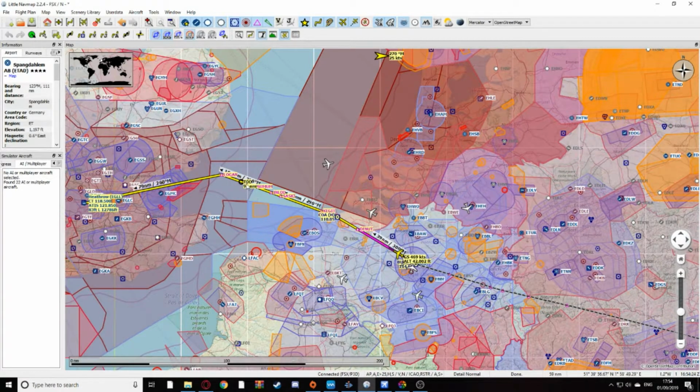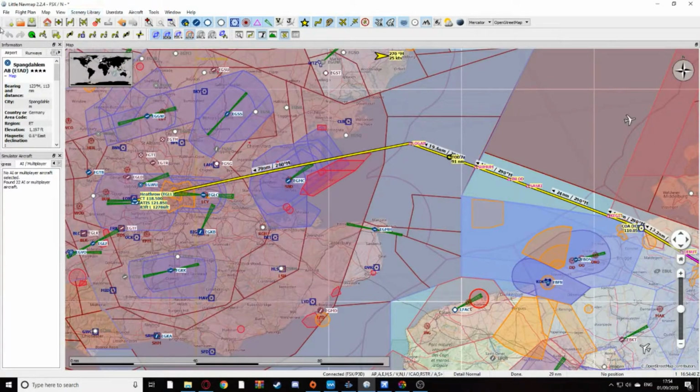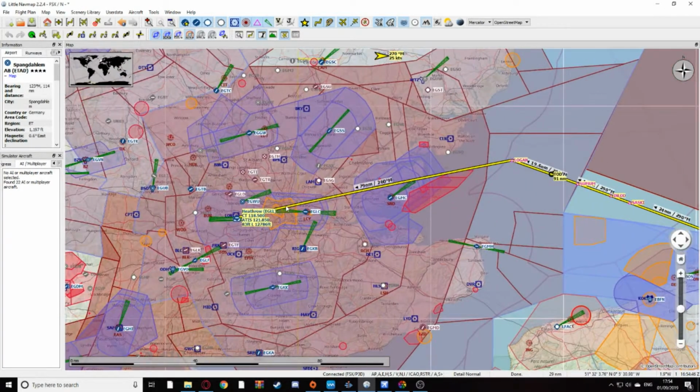We're going to come down and land into Heathrow. Of course, with this application, it doesn't show STARs and SIDs, so it doesn't show what runway we're landing. I think we're landing 09 left, so I'm not sure what approach we have. I'll have a look now.